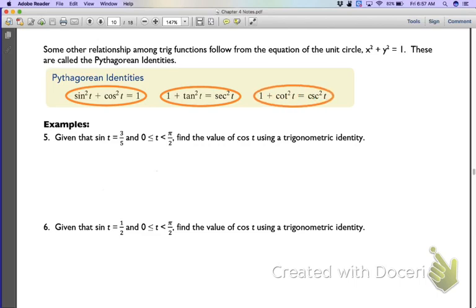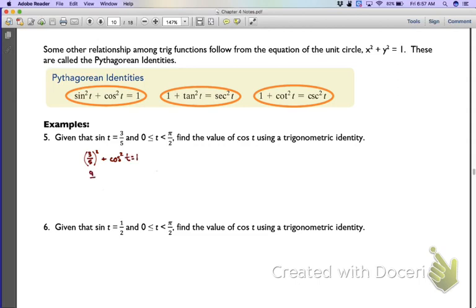So I have sine and cosine, tangent and secant go together, and then cotangent and cosecant go together. Whenever I have sine and cosine given to me, or if that's what I need to find if I have one of them, all I'm going to do is take sine squared. Sine squared of t is really just the short way of saying that I'm going to take 3/5 and square it, and I'm going to have plus cosine squared t equal to 1.